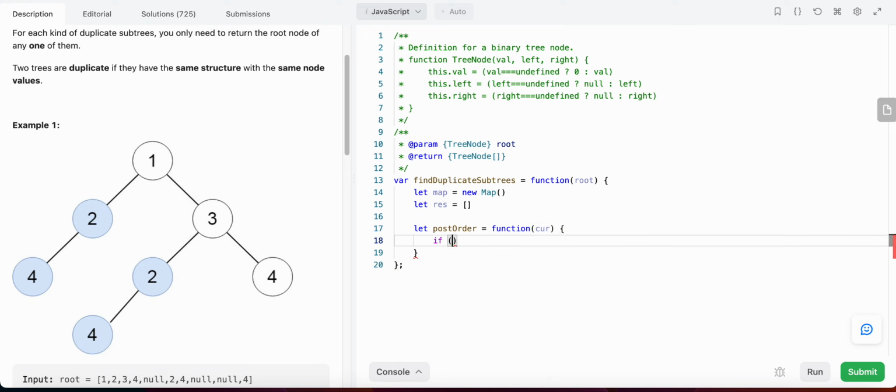If our current node is null, then we are just going to return an empty string. Else, we are going to get the values from the left subtree and the right subtree. So left equals postorder of its left, and similarly towards its right.